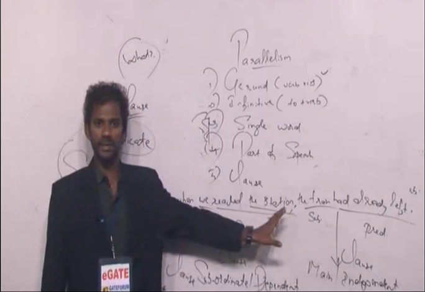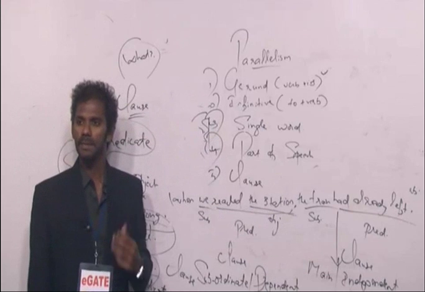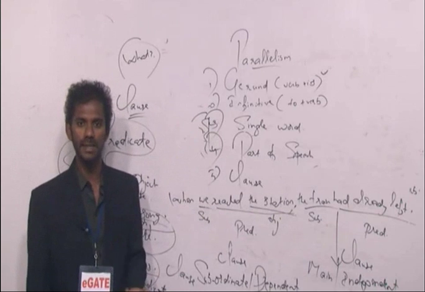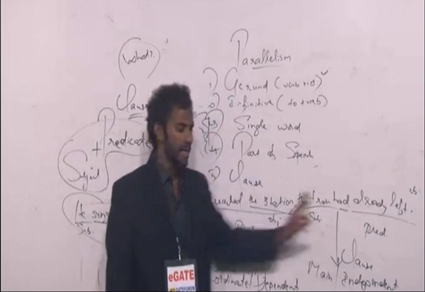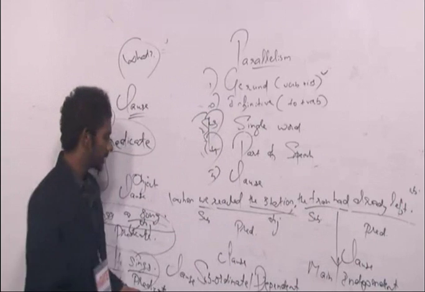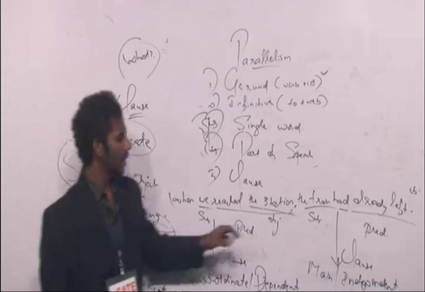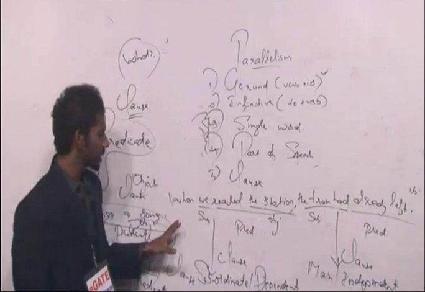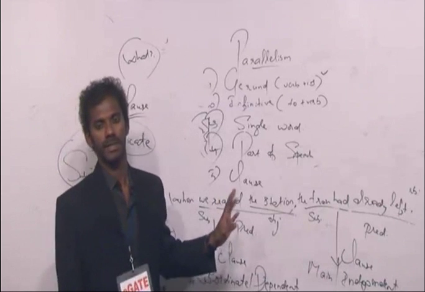When we reach the station. If I say when we reach the station, is the meaning complete or incomplete? It makes a complete sense or not? The meaning is incomplete. It makes an incomplete sense. That means this clause depends upon this clause to gain a meaning. So any clause that makes an incomplete meaning or incomplete sense is termed as the subordinate clause or the dependent clause. Clear? So a clause making a complete meaning or a complete sense is the main clause or the independent clause, whereas a clause making an incomplete meaning or incomplete sense is a subordinate clause or the dependent clause.